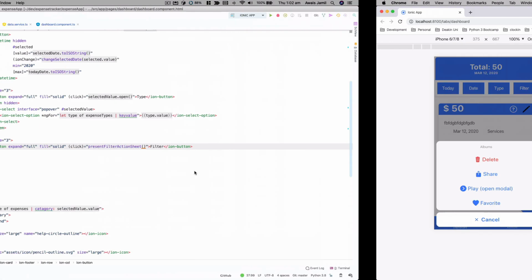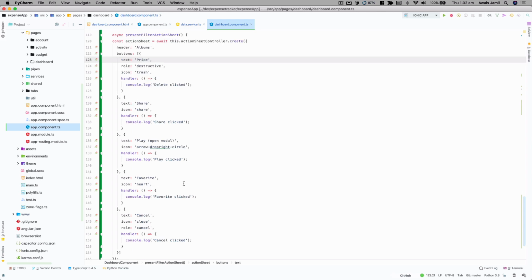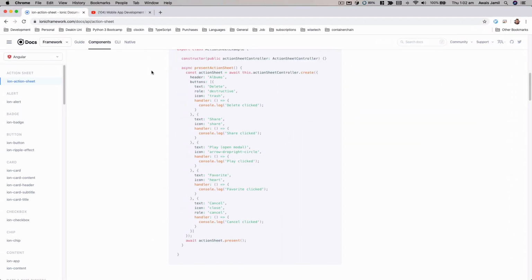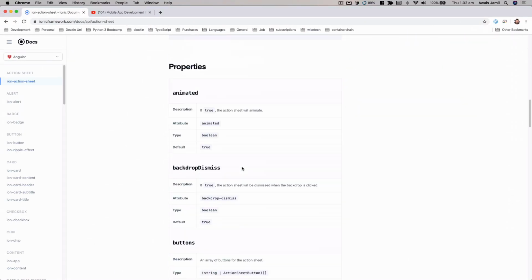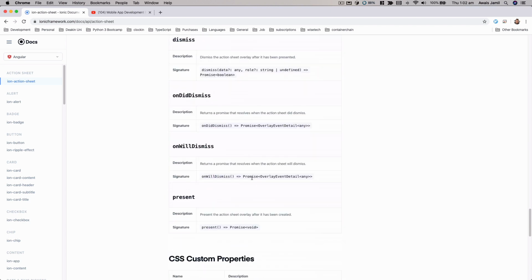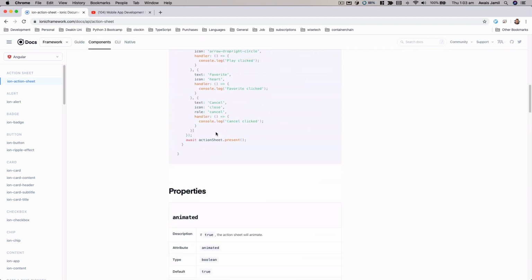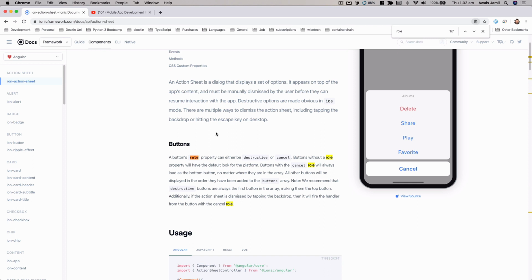So let's go in and change some stuff in our action sheet. I'm going to go to the dashboard, and the first button that I want to change would be price. A role can be just destructive, but I think this is doing something. So let's go back to the documentation and take a look at what the role values are and what they do. I'm right now not able to find what the role does, so I'm going to look for role information.